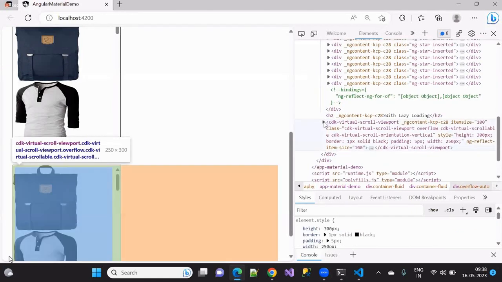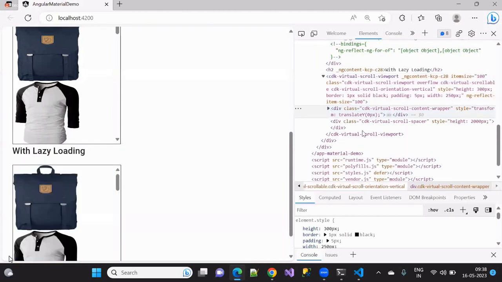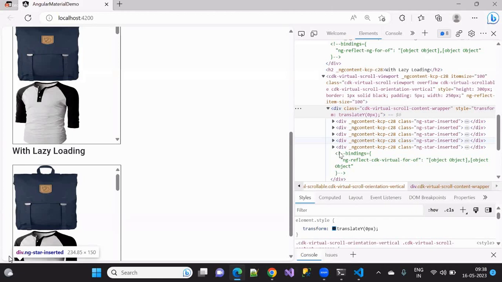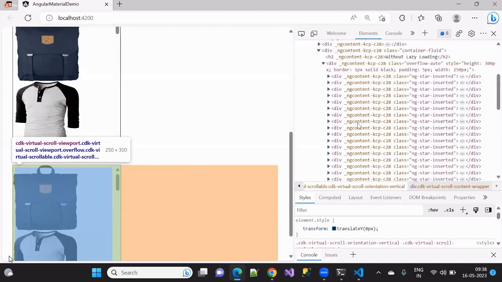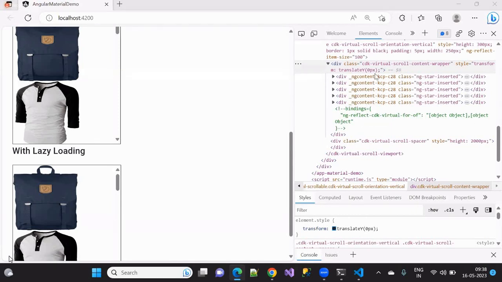But here, do we have all those items available? Total how many items are available right now? Here it is loaded on first load itself. But here how many are available? Tell me. Hello? How many are available here? 5 only, right? Yes or no?